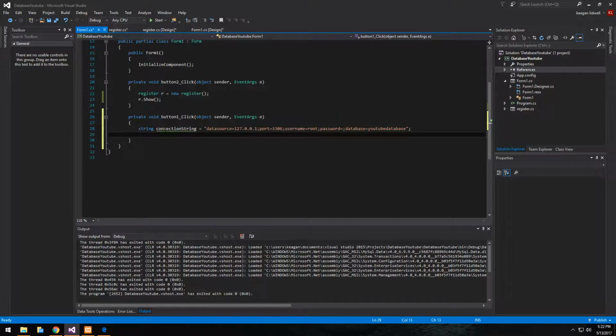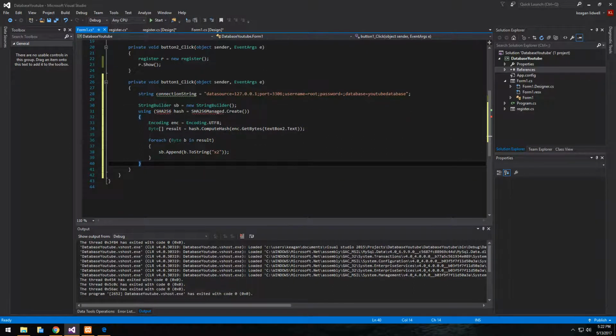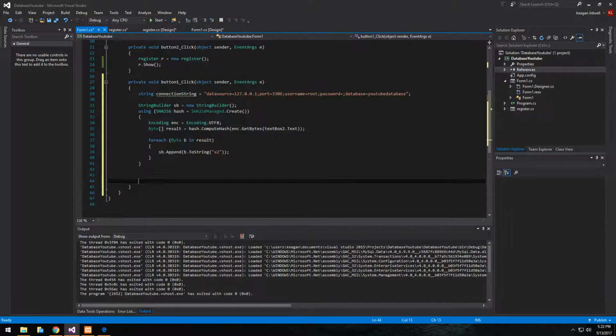Okay, and now we're going to encrypt the password. So I'm actually just going to copy and paste it again. And once again, it's just that same encryption. So the reason we encrypt it here is because we are going to encrypt the password they give us, and we're going to compare it to the database. If the two encrypted passwords are the same, then we found the user, hurrah.